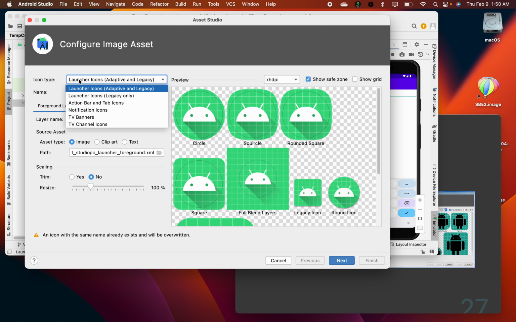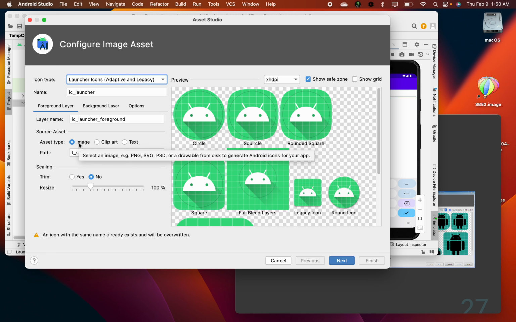We're going to choose launcher icons, adaptive and legacy. The name is fine, and this layer name is fine as well. And here we're going to specify the asset type. If you were going to provide your own art, you would select image and then provide the path to the location of.